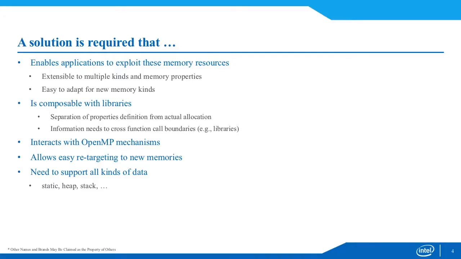So what we want. We need something that is extensible, right? So we want to have, first of all, a standard programming model. But we want to have an extensible programming model so that when, I don't know, a year after OpenMP 5.0 comes out, a completely unforeseen new memory kind develops, we don't have to change OpenMP again, right? It somehow needs to be extensible so that it can formulate new properties.